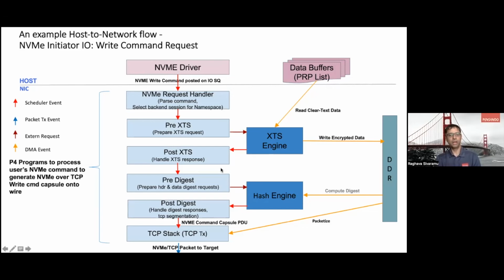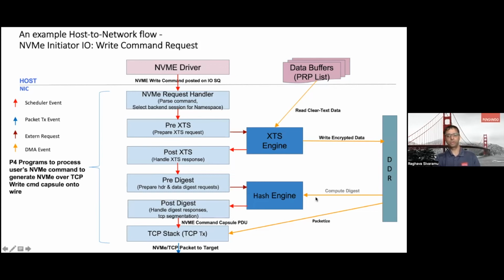on DMA requests. And these programs in the match action units themselves will have to manipulate the memory based on the context of the state that they maintain, using the table, the read table and the write back mechanisms of maintaining stateful data. So the data structures themselves are manipulated by these programs, whereas the user data is managed using DMAs, where you DMA the packets from the host memory, and the XTS engine would read it and then write the encrypted data to the NIC memory as a temporary storage.